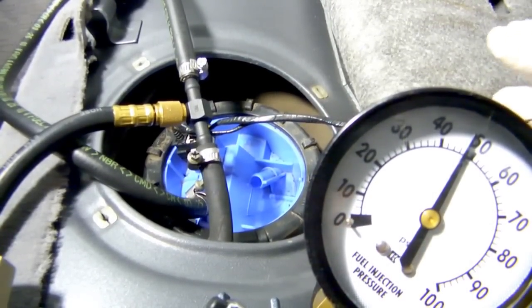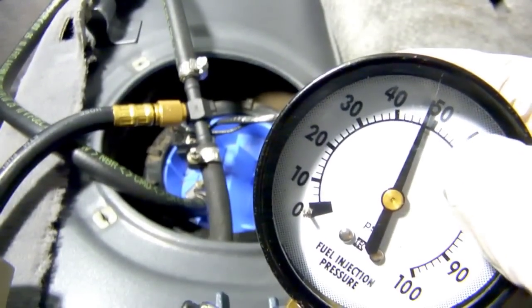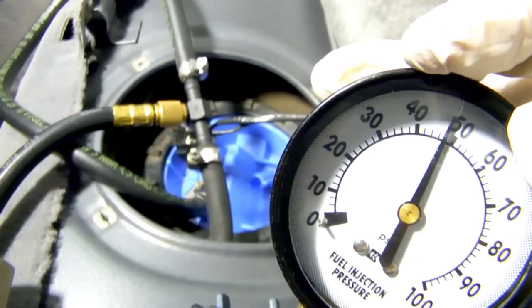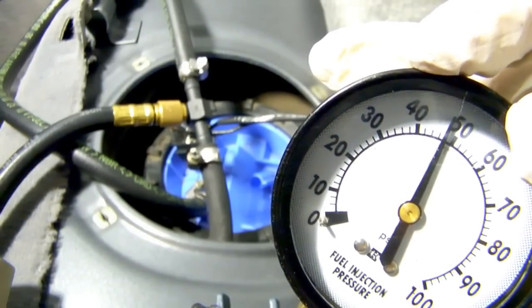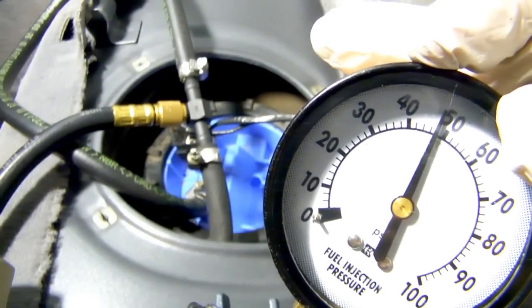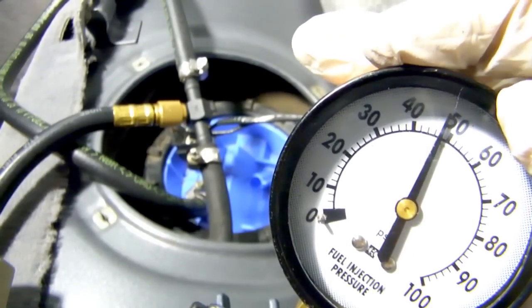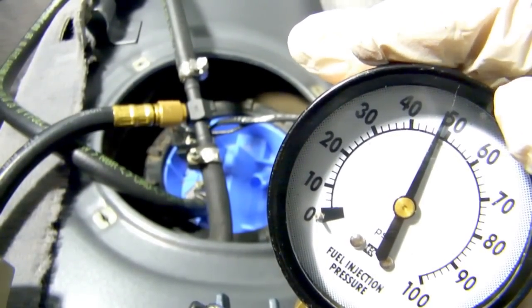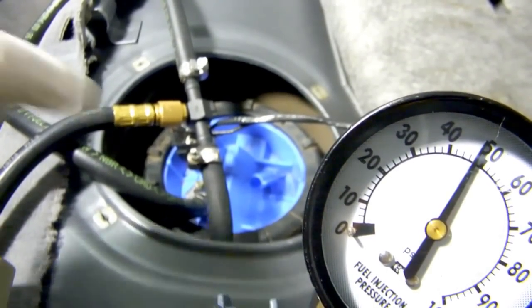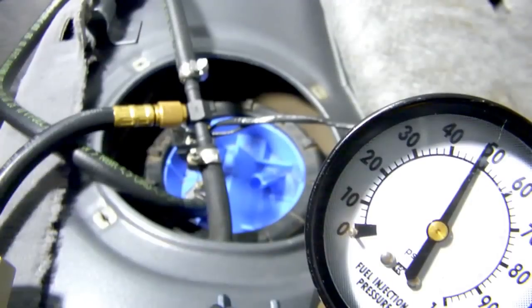Okay, what you would do is take a recording off your fuel pressure gauge, which this one's at around 48 psi. In over a 20 minute span, you come back and check it again to see how far it dropped. You're allowed 7 to 8 pounds of fuel pressure loss within 20 minutes. If you see a lot more than that, like 15, 20 pounds of fuel pressure loss, then you have to find out if it's the fuel pump check valve leaking or if you have a leak in your fuel line or if your fuel injectors are leaking.